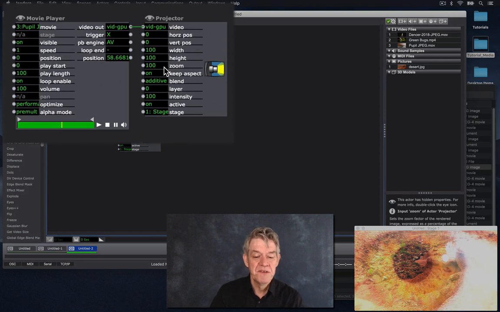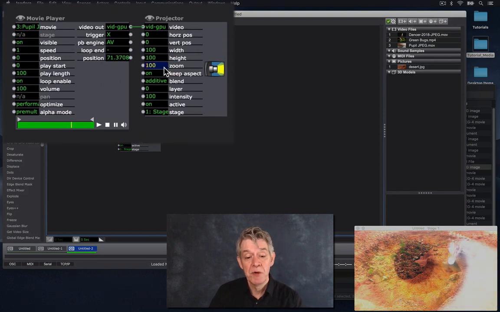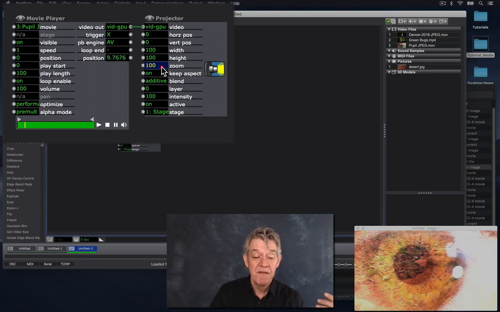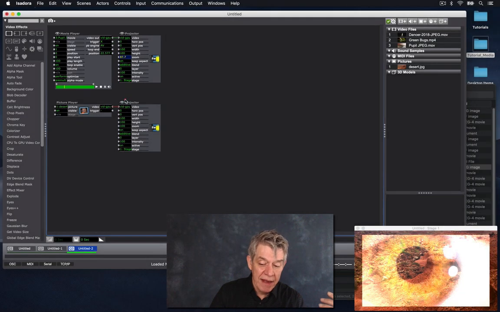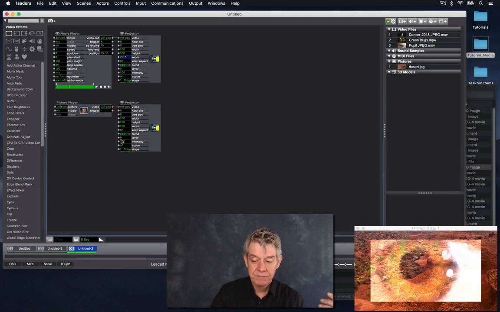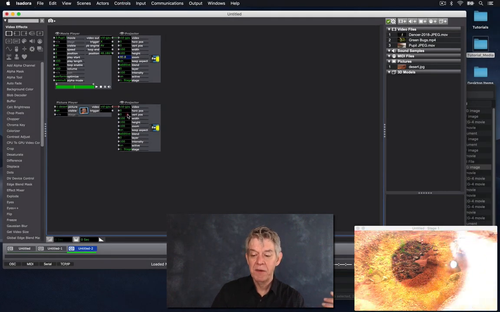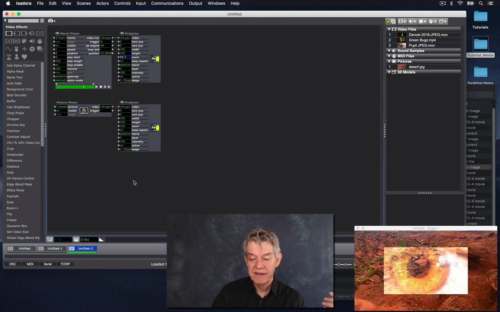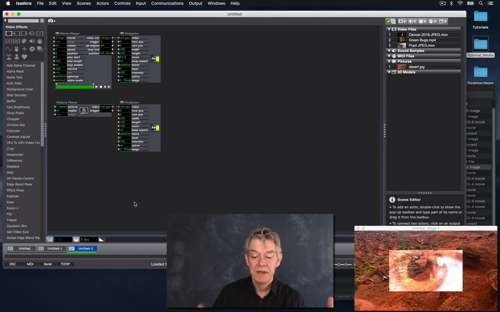So remember the zoom. We used the zoom as an example earlier. I want to show you now how to change values in a third way, which is you click on the value and then you drag the mouse. And you see, it's almost like a slider, right? I can drag the mouse up and down, and I can decide how big I want that eye to be. When I let go, it remembers that value. So again, you click on the value, and then you drag your mouse up or down.